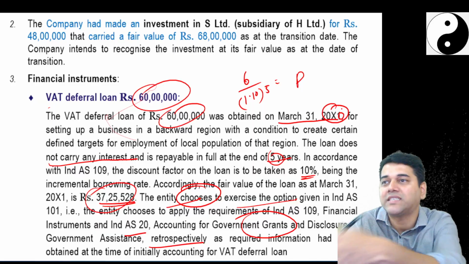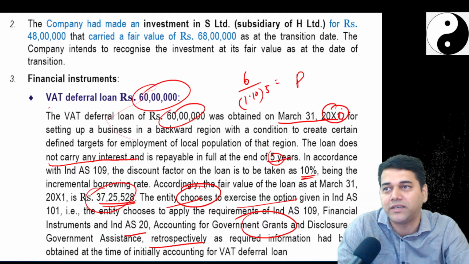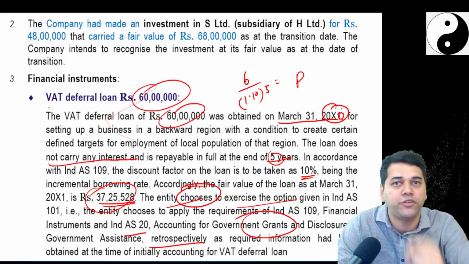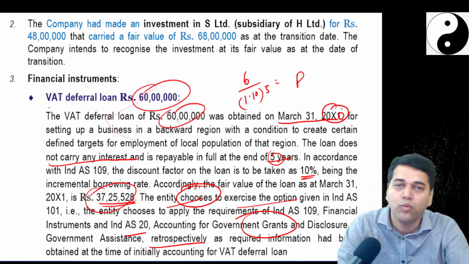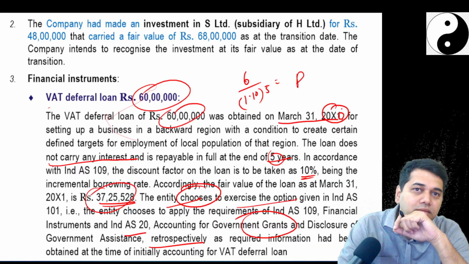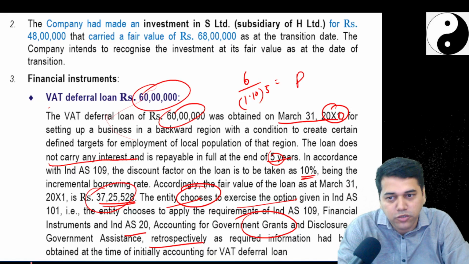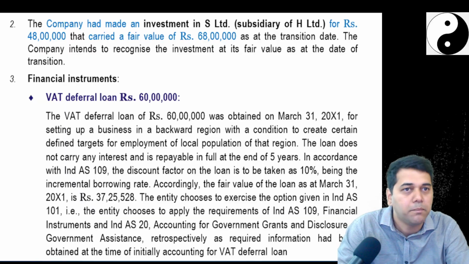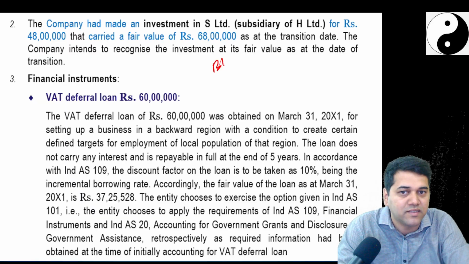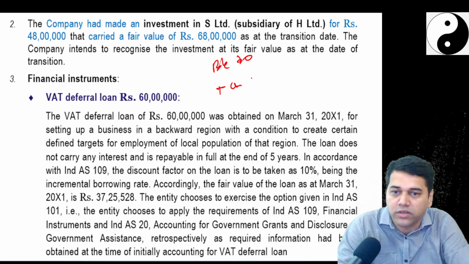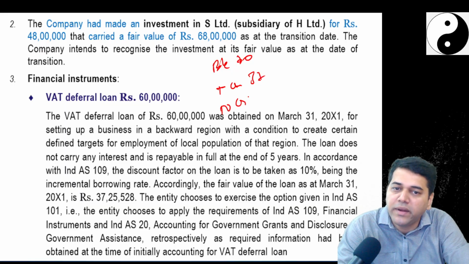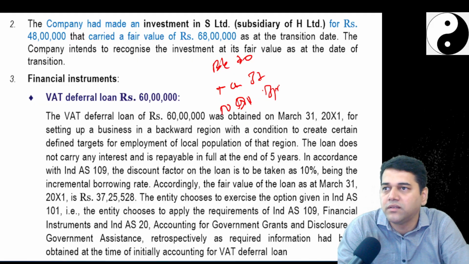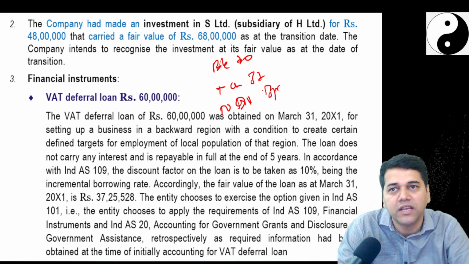Not required here, because I received it only yesterday and today morning I am converting it. So amortization doesn't come into the picture, and there is no deferred income release. On 31st March, when you received this grant and split it, what accounting entry would have been passed? Bank account debit 60 lakhs, to loan 37 lakhs, to government grant deferred income, the balancing figure. Will you recognize any amount in the P&L account?